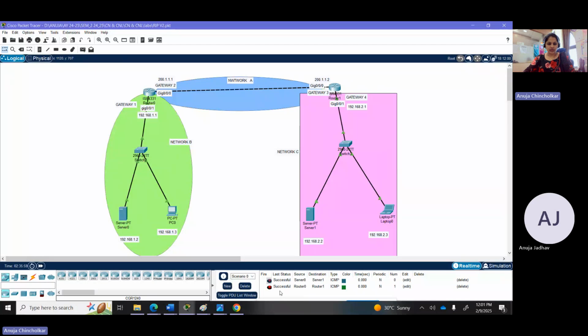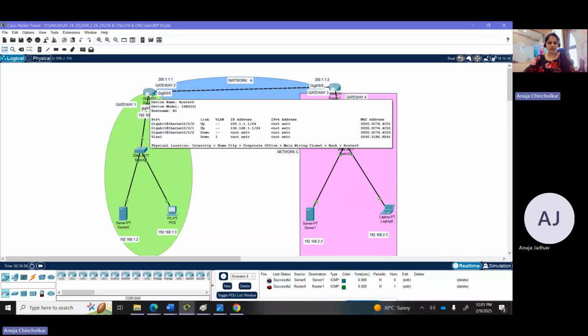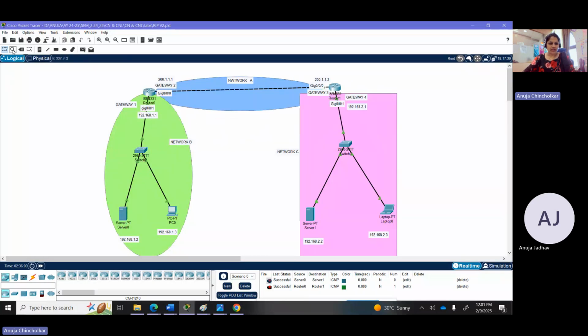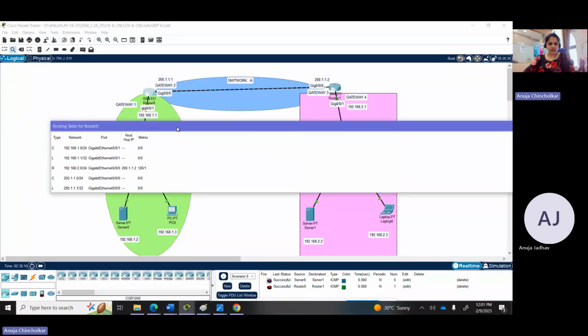is also successful. Now, how to verify that the particular configuration in front of you is for RIP version 2? You have to take this magnifying glass over here and click to the routing table of this particular router. You can check here R means RIP, Routing Information Protocol.